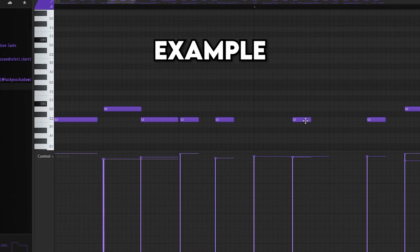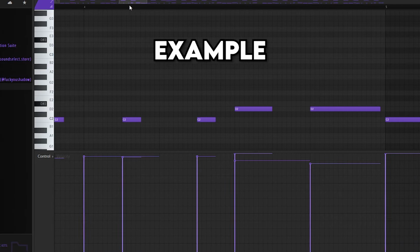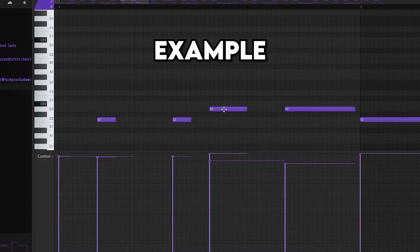When you move things slightly to the left or slightly to the right, it's gonna add that authentic, real human feel. And you'll know if you did this right or not when you re-listen to your pattern, because it shouldn't sound noticeable unless you know that it was done. You'll know if you did too much if you're like, oh, this sounds a lot different. The way I like to put it is you want to sound like a good drummer with human swing and not like just a bad drummer. If you take this step too far and you make these time shifts too extreme, you're just going to sound bad, right? It's just not going to sound good.